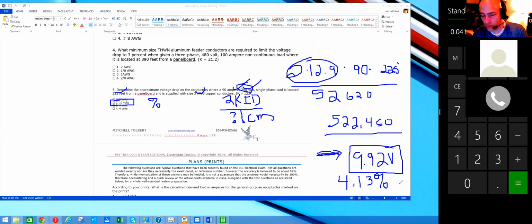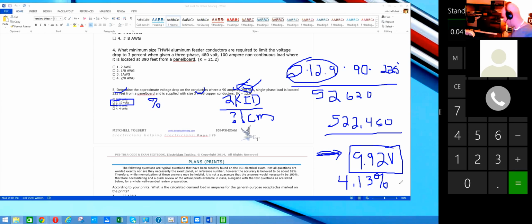But for parking lot lights, which is where voltage drop really comes into play more often than not for us as electricians, if you try to use this formula where you've got a spread out amperage value that's not all at the end of the circuit, it's spread all over the whole entire branch, you'd run 3/0 or 1/0 to that first couple of lights, and it just doesn't work, because you don't have all of the load at the end of the branch circuit. So that distributed branch circuit amperage, like you'd have in parking lot lighting, you can't use this formula at all. The reality is, this is a formula that doesn't have a whole lot of use, anyway.